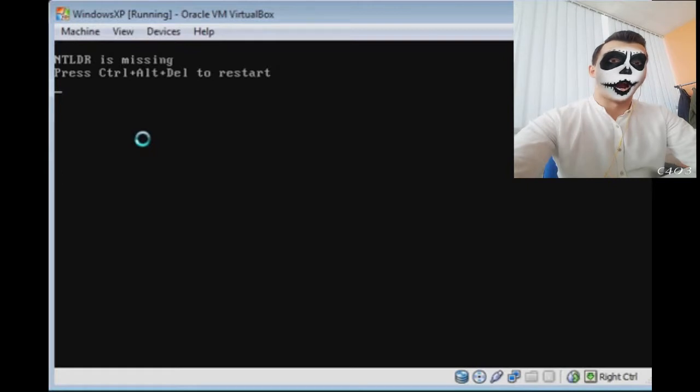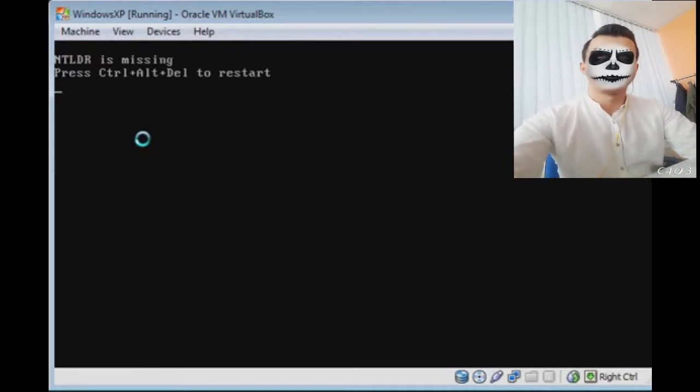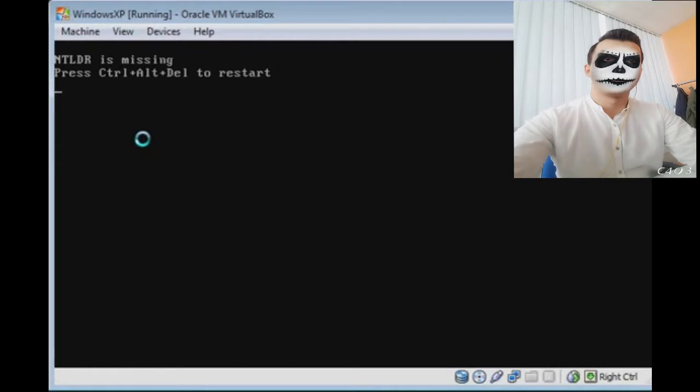Now, you'll press Ctrl Alt Delete on your keyboard, but I'm just going to insert Ctrl Alt Delete, and that'll reboot the machine. And you can see that the message has come back. Okay, so something is definitely wrong with this NTLDR file. Either it's missing or it's been corrupted.